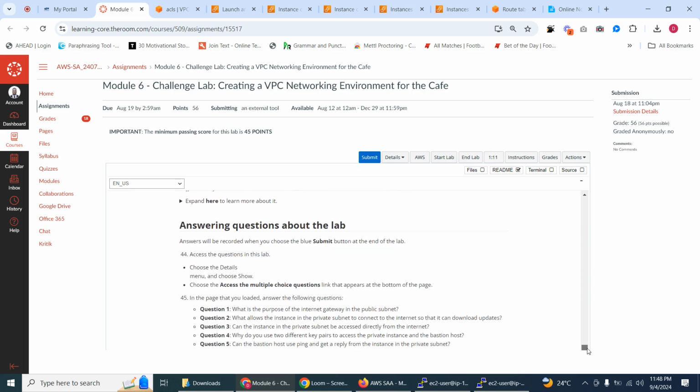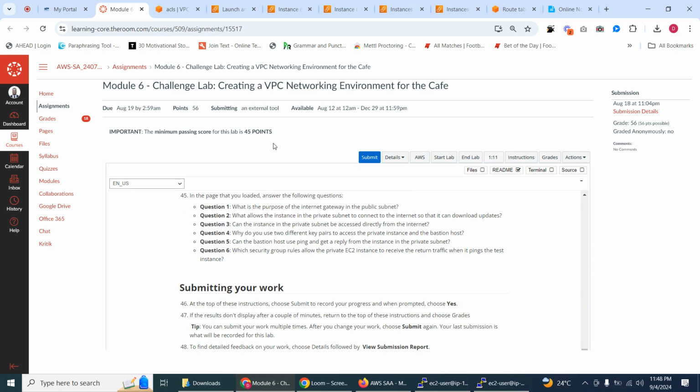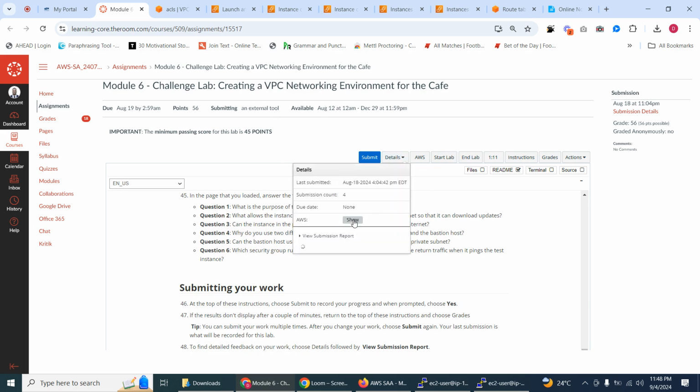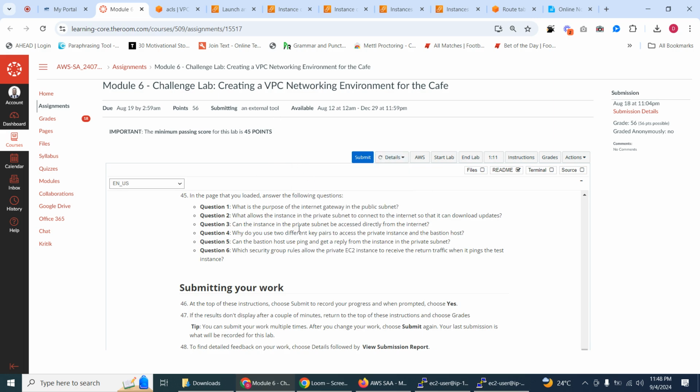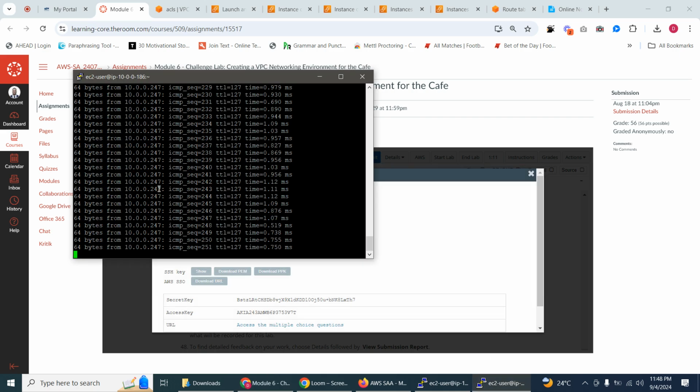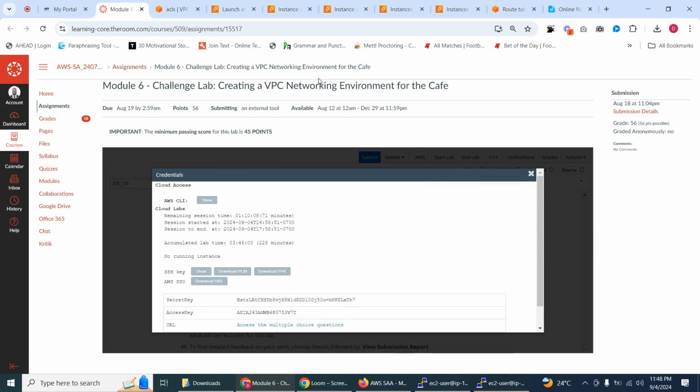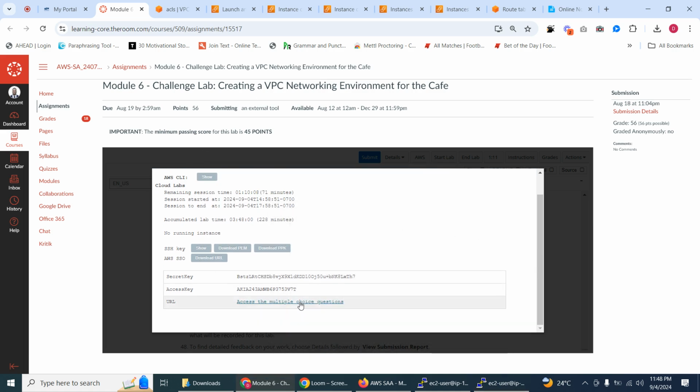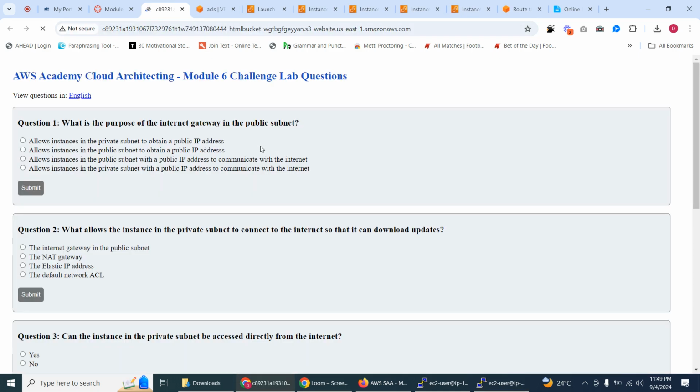I think we have some questions to answer. Okay, so let's go to details. The ping will stop on its own. Okay, don't worry, the ping will stop. Since we've added it, it will stop on its own. Even if it doesn't, you can close it. It also doesn't carry marks. What carries the marks is what we are looking at. So we are opening this. Then let's try to answer this according to what we've done.